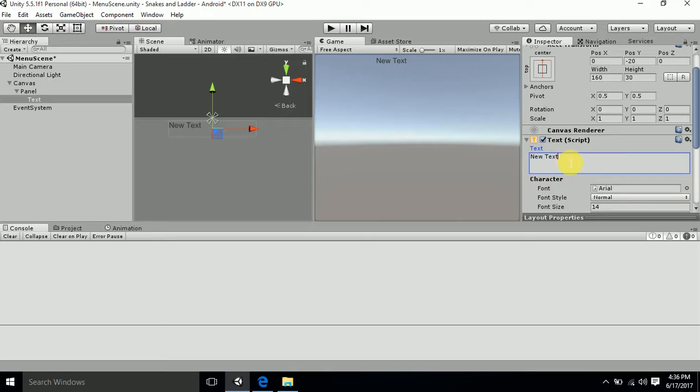So now what we want is the name of our panel. In my case, I did game mode, or change mode.